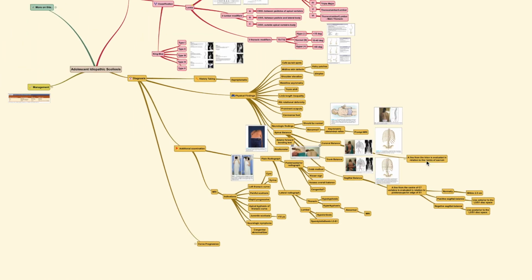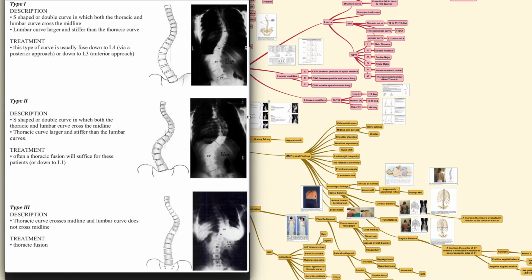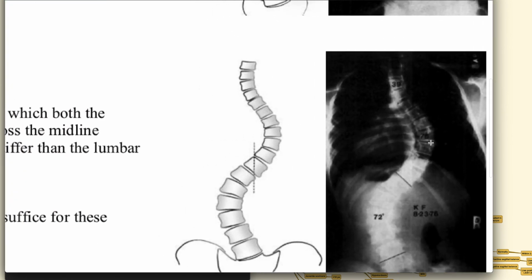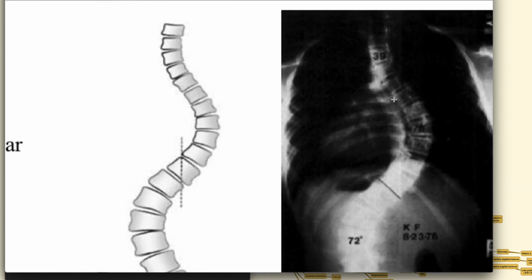Now, I guess that would be all, but before I end this video, I would like to show you this picture here on how to evaluate for the Cobb angle. As I zoom in here, sorry, the picture is not quite good, but you could see here that the curve is clearly situated over the thoracic region. But the question is, I've been talking about the angle all the way, and how do you make an accurate measurement of these angles? If you pay close attention here, as the curve progresses to the right, let's say this is the right side, which is the R here, and these are the left side.